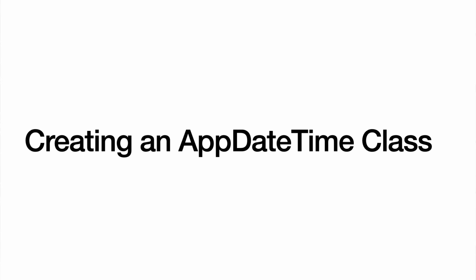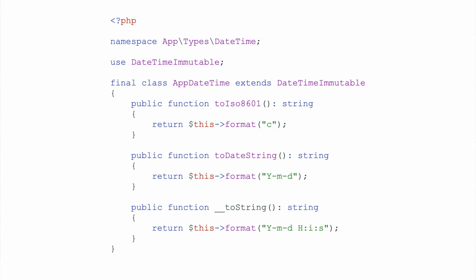While DateTimeImmutable is a wonderful addition to your toolbox, you can make your code base even more powerful by creating a custom DateTime class that extends the DateTimeImmutable. This makes it easier to notice when someone accidentally uses DateTime. You can add helpful methods to your class and provide better error messages. Here's an example of a basic AppDate class that I like to use. Notice that I didn't call it AppDateTimeImmutable in order to make it a little bit shorter. Because we're extending the DateTimeImmutable class, it operates just like the global DateTime class, but gives us a little additional power that we're looking for within our own application.